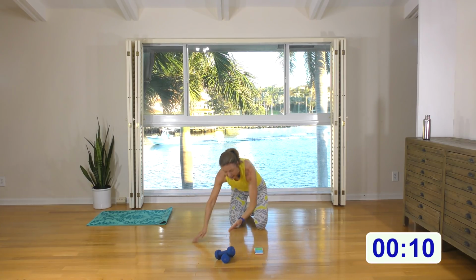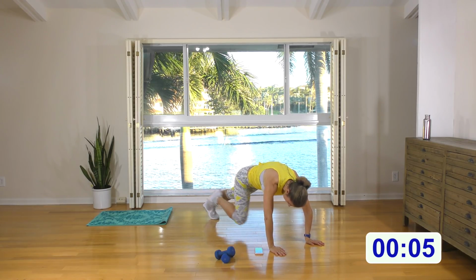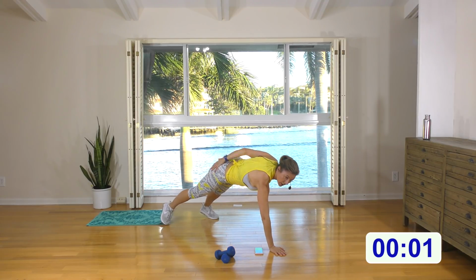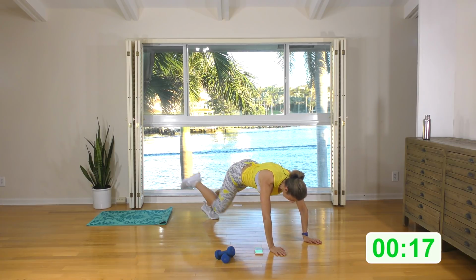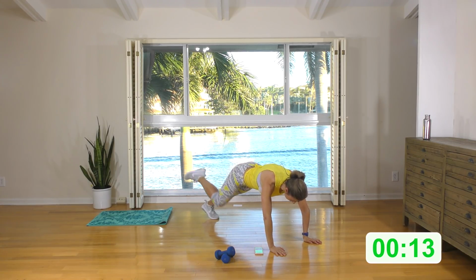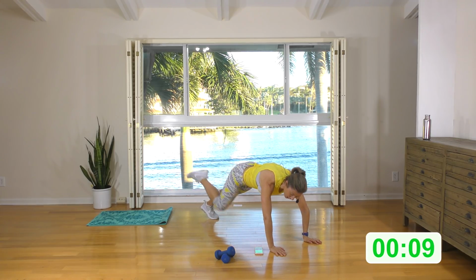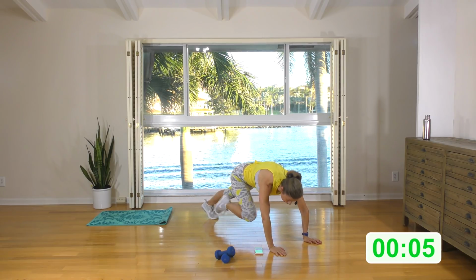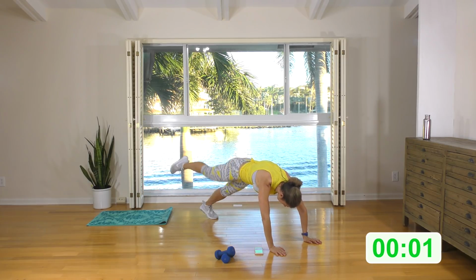All right, switching sides. I got you out of one there. Opposite leg, so either bring it in and tap it back or bring it in, hold and squeeze. Squeeze the glute. Here we go. Draw it in, squeeze it back. Trying to keep a nice long straight back without hunching. If you start like this and you get tired, that's okay. Just tap it back. Or just hold a plank. Let's go, guys, for 3, 2, 1.